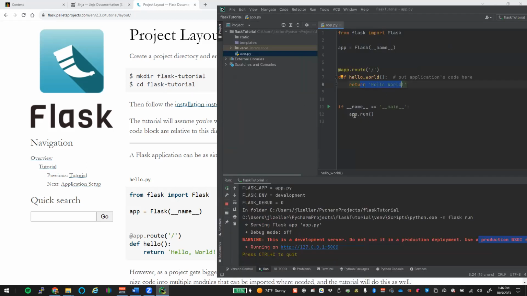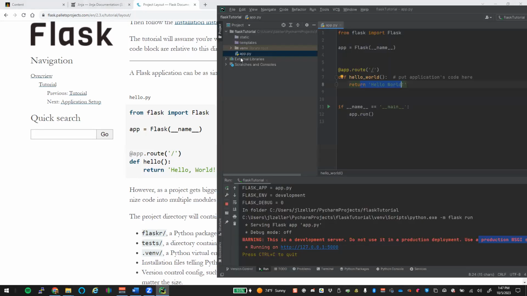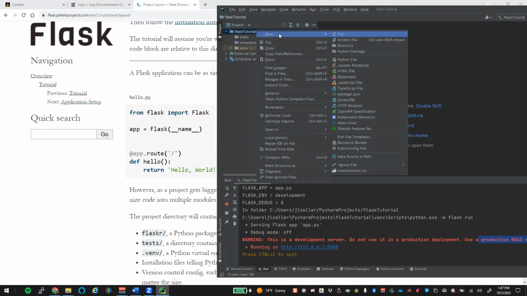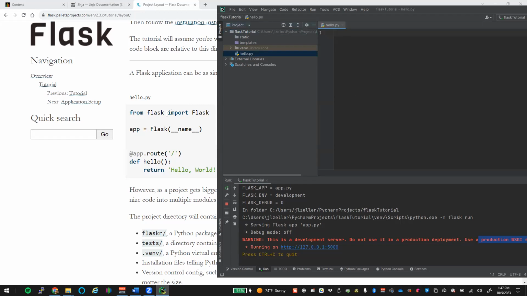All right. If we look at our main app code, which we can see here, this is their hello.py file. Ours by default is called app.py, right? We see this default one here called app.py. We would delete that, and we want to create one called hello.py. So we go to new Python file, call it hello, and it automatically saves it as hello.py. From there, we're going to copy and paste this code in, which is honestly the same. The difference is that now when I say flask run, it automatically pulls app.py. Now I have to tell it to run hello, because that's the name of this particular file.